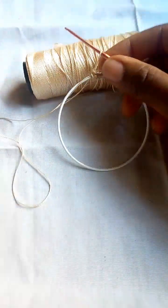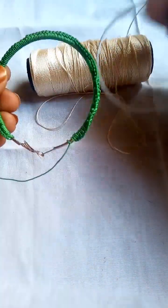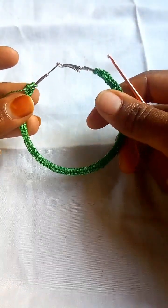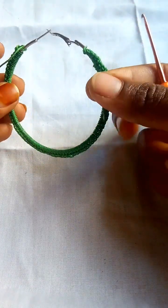So I worked on this earlier. It's the same size as this. I cast on 80 stitches. So this is row 1. Let me show you row 2.